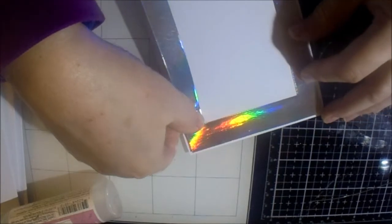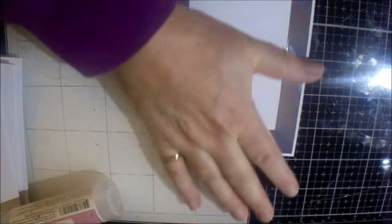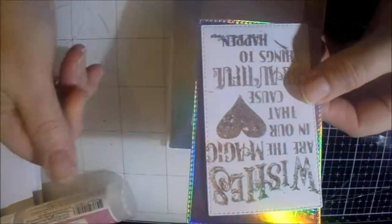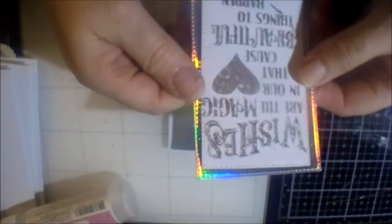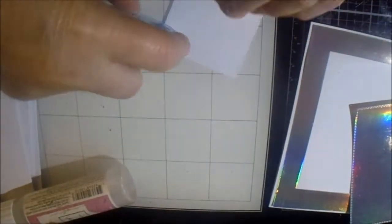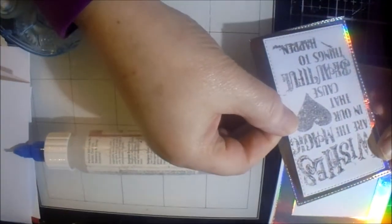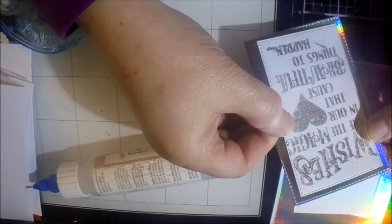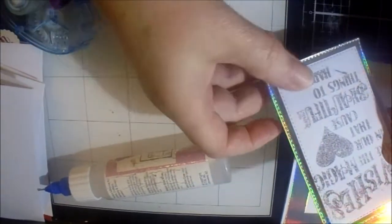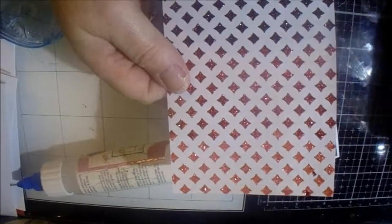As you can tell, I've cut my mat out of the centre of it. This is the stamp I'm going to use. I actually stamped this with flitter glue and used gilding flakes on it. And then this is the mat behind it that I cut out of the centre of that. There we go. Right, and then this is the background that I've cut down to.